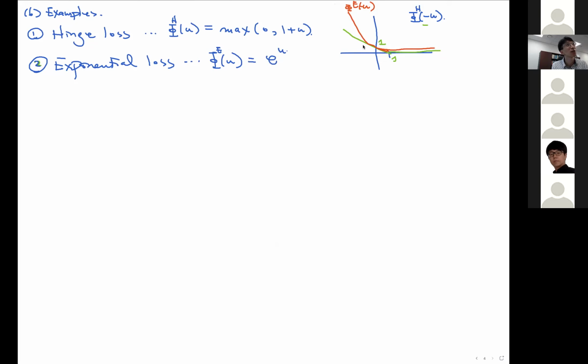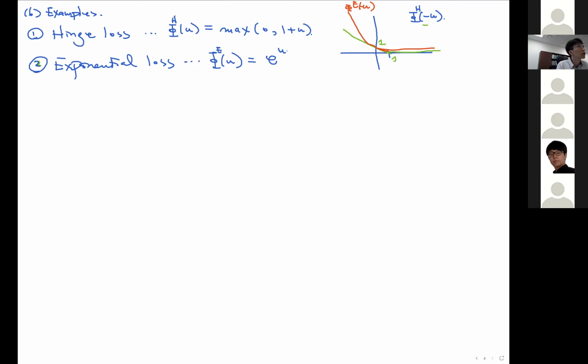So what you compare to the hinge loss, one thing you can immediately see is that if the score goes to the very negative side, it means something is not quite right. The score has to produce positive values, but it produces a large negative value. In that case, hinge loss gives a linear penalty, exponential loss gives an exponential penalty. So it will encourage making an improvement for this large error case a lot more. Okay.